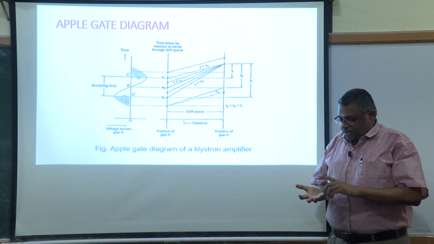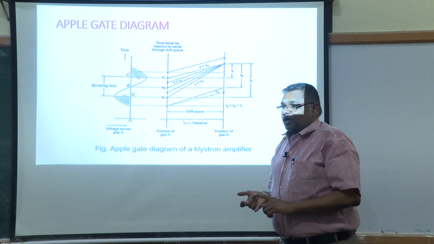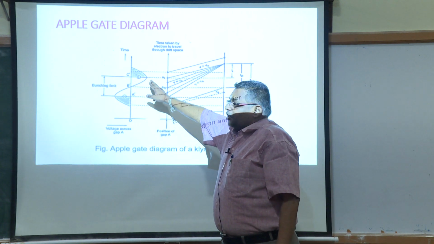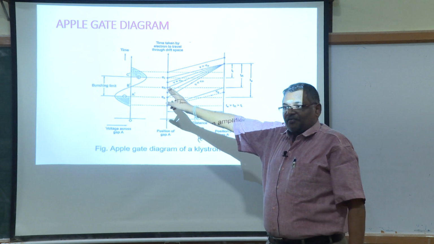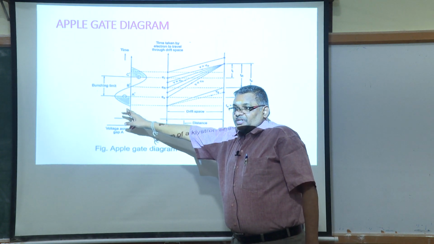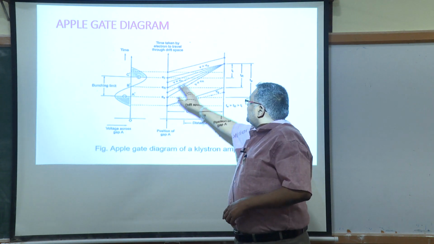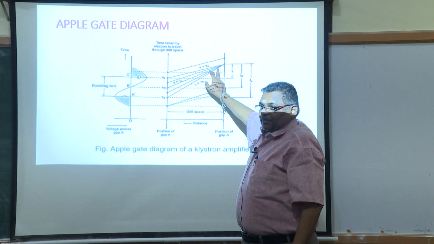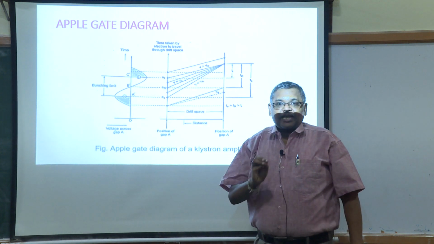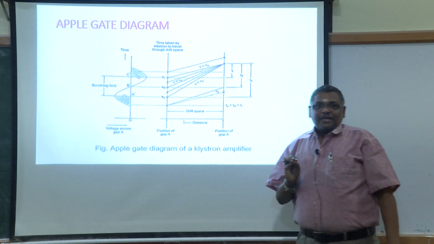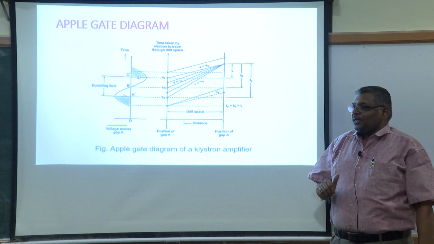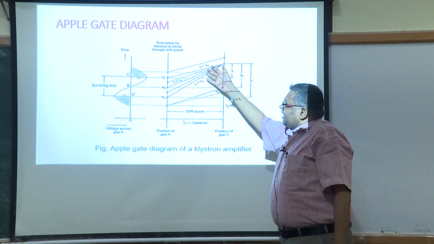As you have been told, there are the early electron, reference electron, and late electron. The reference electron is not affected by the RF voltage, and the early electron is affected by the RF voltage, that is the negative voltage, so that it has to travel a longer distance and reaches the gap. Bunching takes place here. The bunching of electrons will take place once in a cycle.